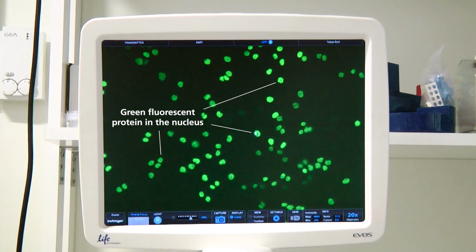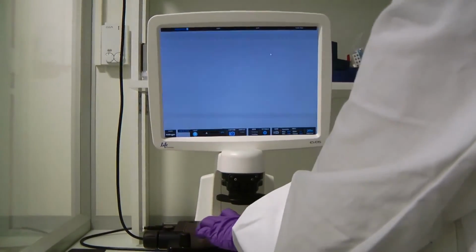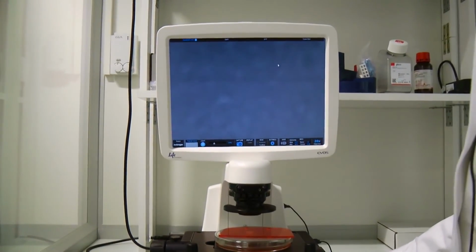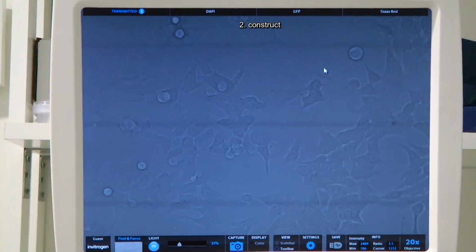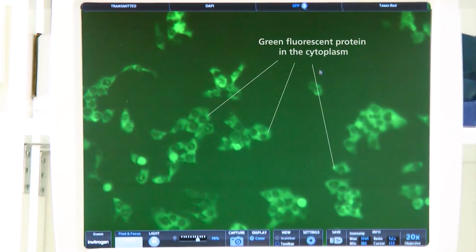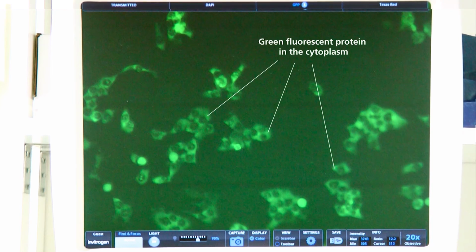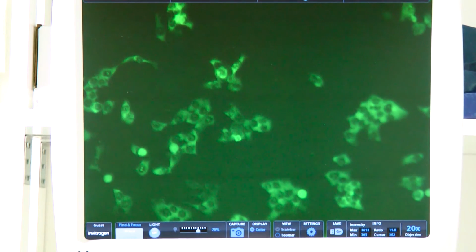Now remember we made two different constructs. Another gene is present in the cytoplasm, as well as in the nucleus. And that's what we're looking for here. Again, healthy cells, looking wonderfully happy. And you can see how the protein is now labeled, the one that we're interested in. It's localized in the cytoplasm and a bit less in the nucleus. And using the CRISPR-Cas9 technique, now we're able to study behavior of these proteins and the control of their expression.